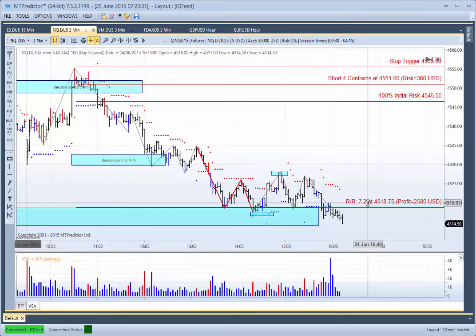So hopefully this has been a good example to show you what MTPredictor customers are doing on their own accounts with the MTPredictor software, and to show you how you can use some of the advanced tools in the software to uncover great trades like that. Looking to sell off the very bar of the high of the day yesterday to catch pretty much the biggest decline throughout the whole of the day was a very, very good result using the MTPredictor software. So again, very good trade there, Greg, and thanks for sharing that with us.